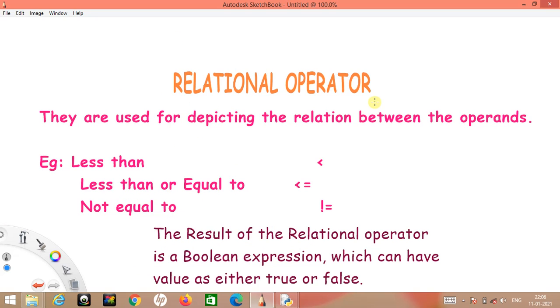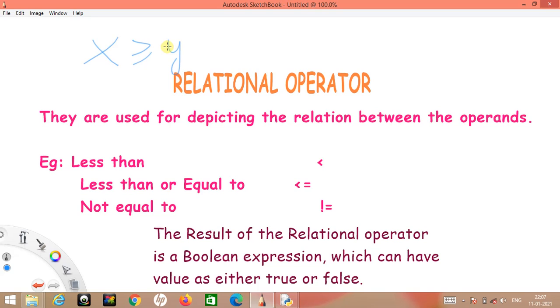Next operator is the relational operator. These are used for depicting the relation between the operands. Means a relational operator is basically used to find out the relation between the operands. Suppose I have written here x and y, I will check whether x is greater than or equal to y or less than or equal to y.